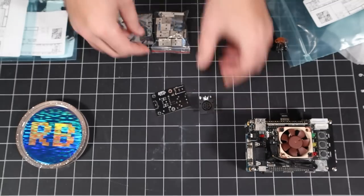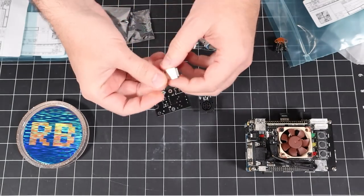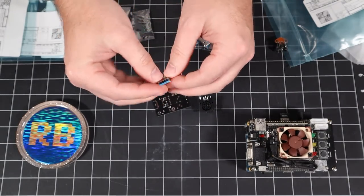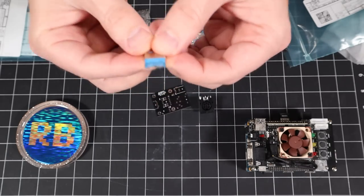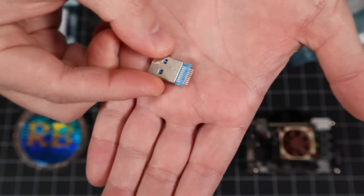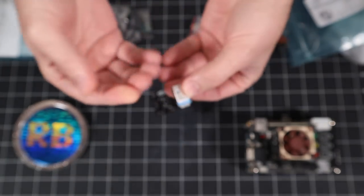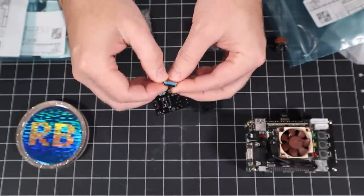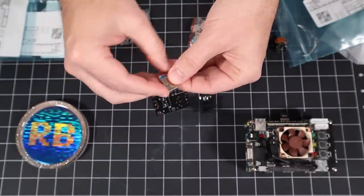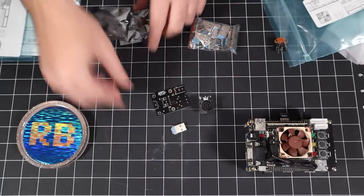So we've got the 6-pin DIN. Next thing we've got is a USB 3.0 male 90 degree adapter, and this is a surface mount adapter. Take a look at those tiny little pins. I've never soldered anything this small before, so this will be a bit of a challenge. This is a USB 3.0 connector, but the serial native accessory converter or snack port is actually just a serial connection on the MiSTer. It's not really USB 3.